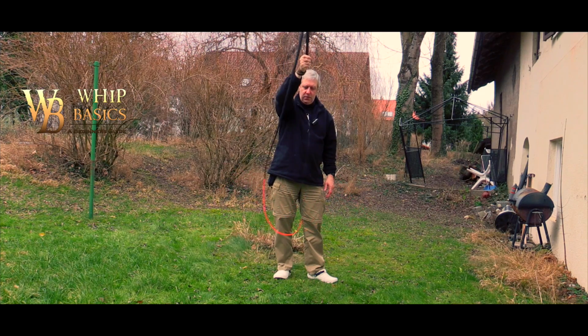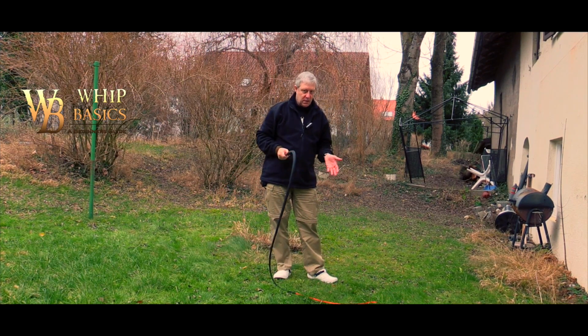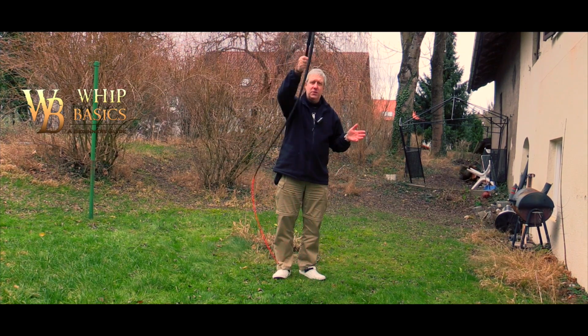And then you can see if the whip goes symmetrical from one side to the other. Don't make the mistake to do this. So again, just a slow controlled motion like this, and then you will see down there if the motion goes exactly the same way as it does over here. That's the whole thing.